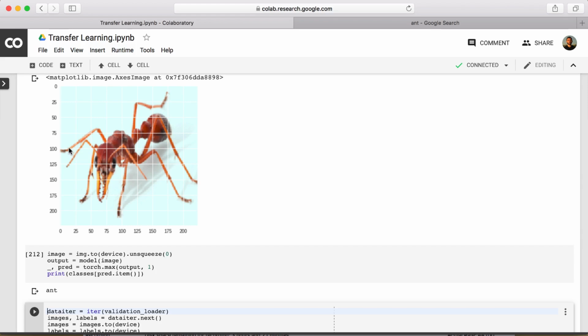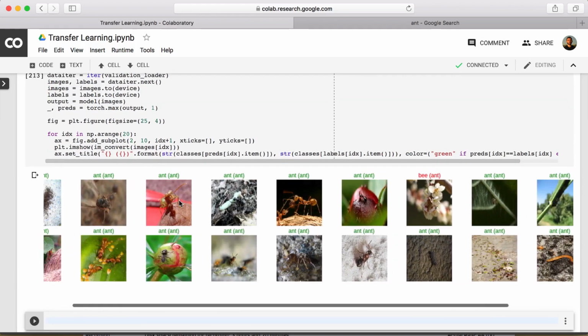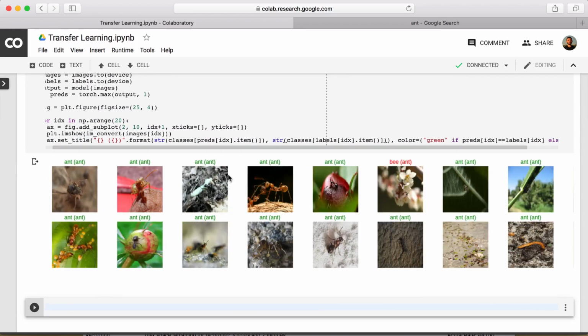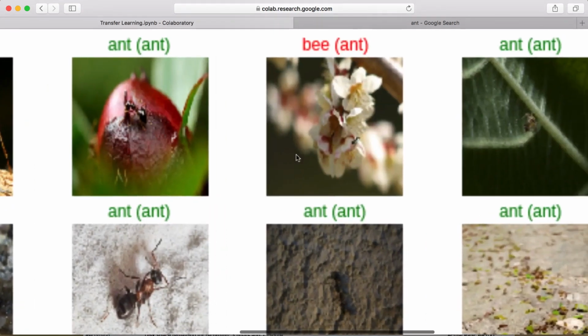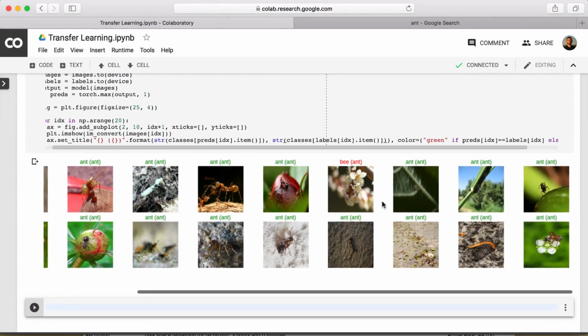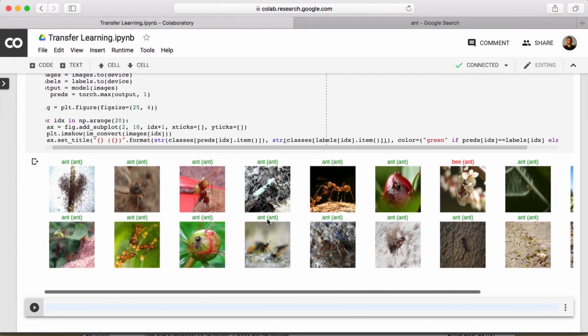And indeed it does. We test this on the validation data again, and it gets most of them right once again, except for one. We can see that this model is also highly effective at predicting most of the validation images, and to be quite frank, this does not look like an ant in the least, but aside from that, our model is very effective at predicting most of the validation images, and it was able to perform so well, having only been trained on a dataset of roughly 300 images.